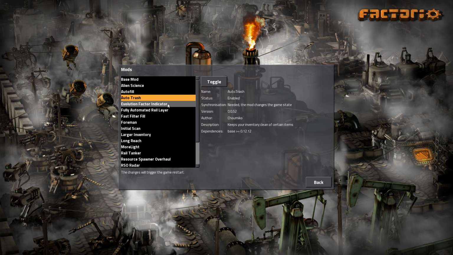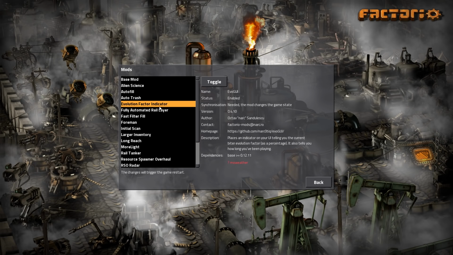Auto Trash is a new mod that I haven't actually had a chance to test out, but I'm really excited about. This allows you to have profiles for your logistics requester slots for your character. And also you can say, hey, anytime there's wood in my inventory, throw it into my logistic trash slot, which is exactly how logistic trash slots should work, but they don't for some reason. Evolution Factor Indicator is basically just going to be a glorified clock, lets us know how long we've been playing, and also lets us know what time of day it is, that kind of thing.